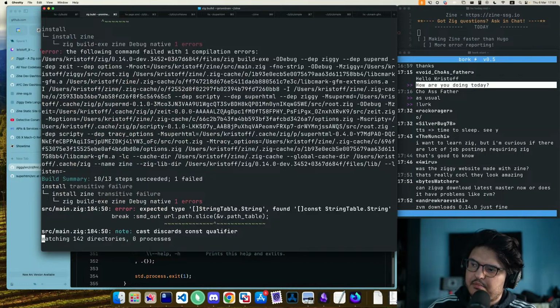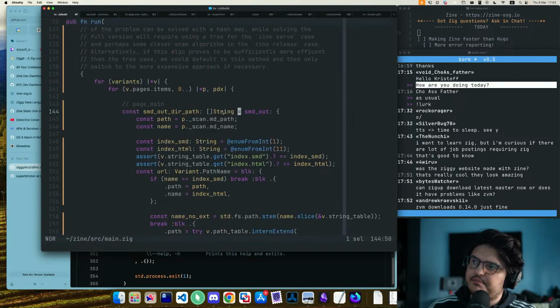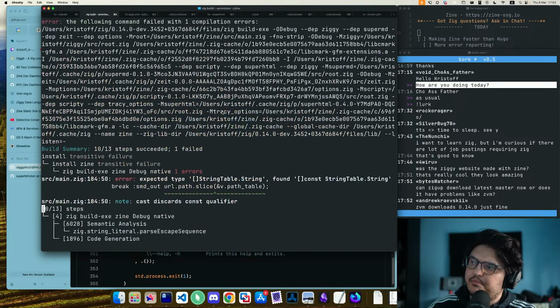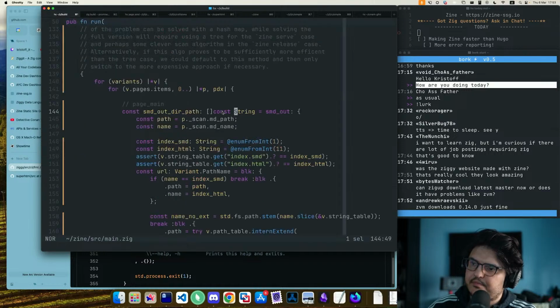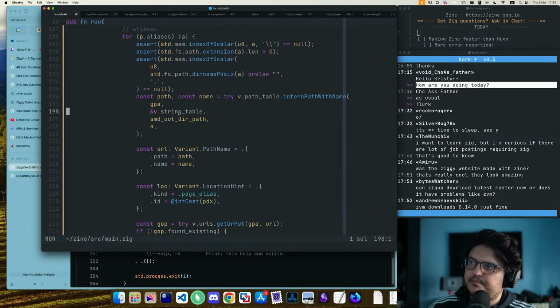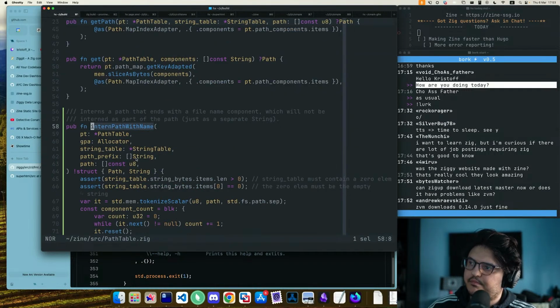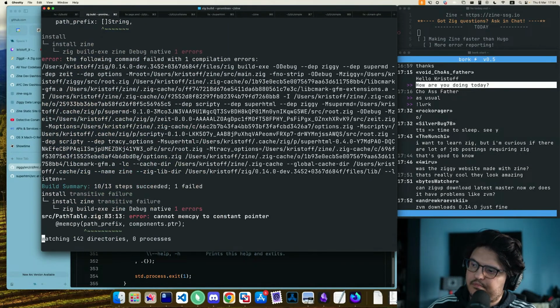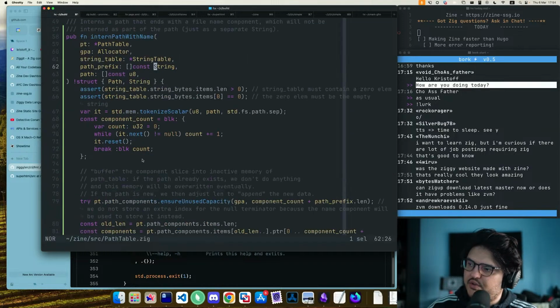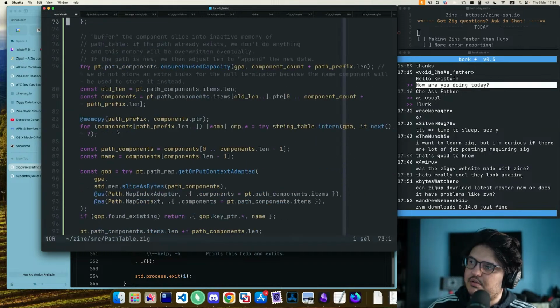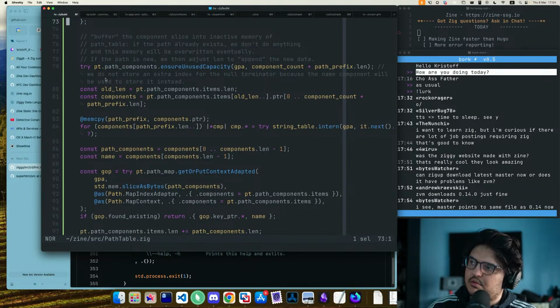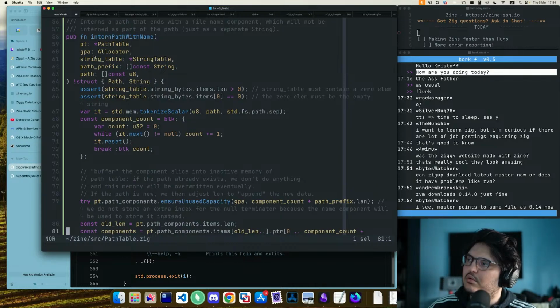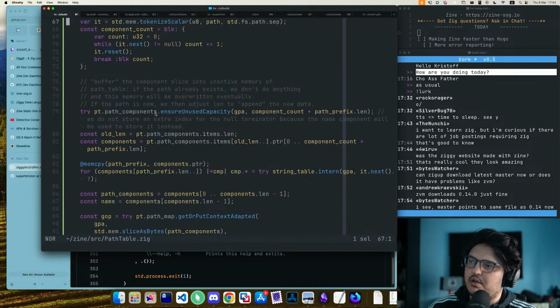Expected string table string found const. Sure. Cannot main copy to constant pointer. Who said that this is a constant pointer? PT is not const.